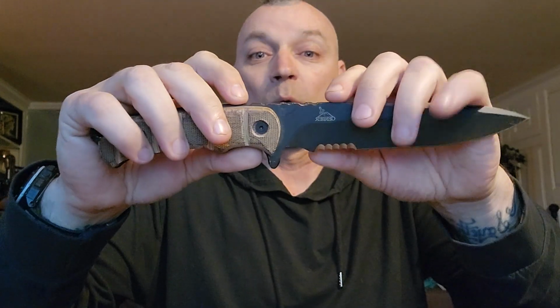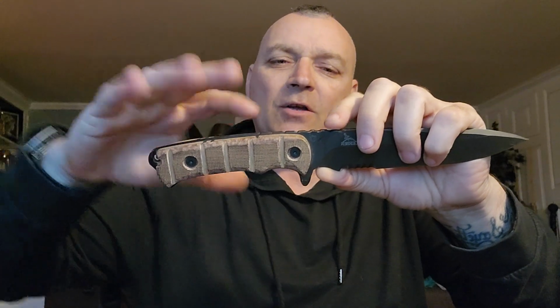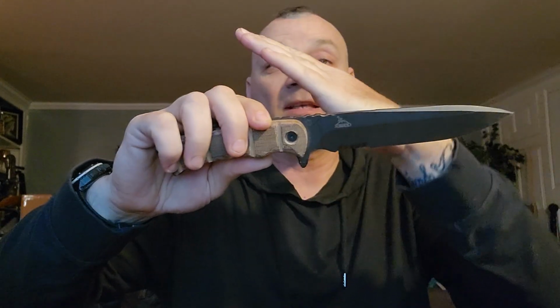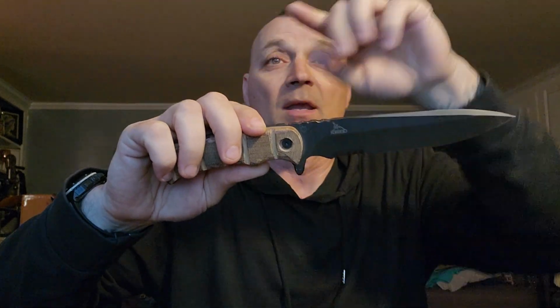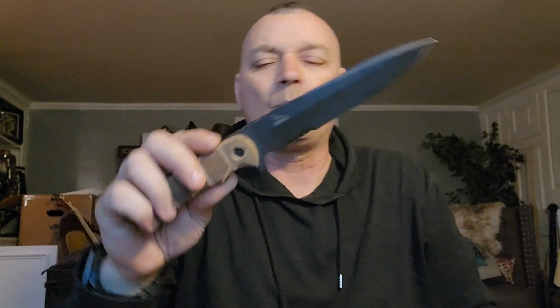So then there was another pointy thing. You had this ramp, and I don't know why they do so many ramps, man. But this ramp up here curled from this way to a point, then went this way to a sharper point, and then came down like that, and then in at this groove. It was one of the worst spine ramps I have ever seen on any knife ever.